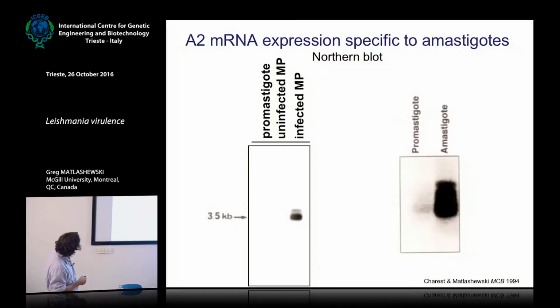And if you look at, again, at RNA levels, this is promastigotes. These are uninfected macrophages. And then when you have infected macrophages, you can see the gene is turned on. So this is a parasite gene that's turned on only when it's inside the macrophage, but not inside the promastigote. Okay, so this is really what started us on the path to start to study this gene.